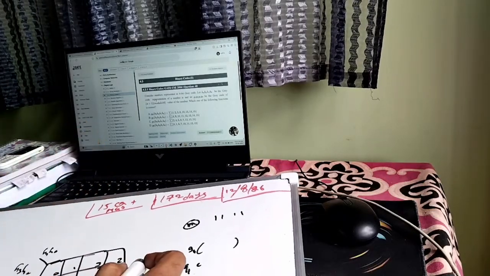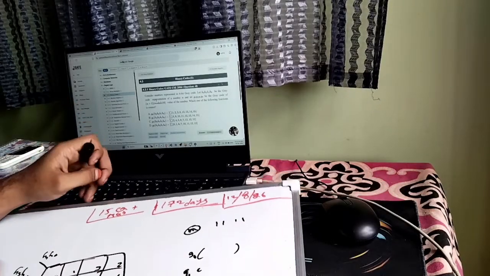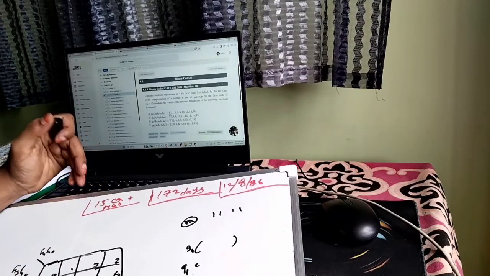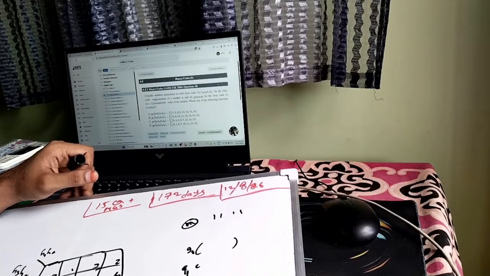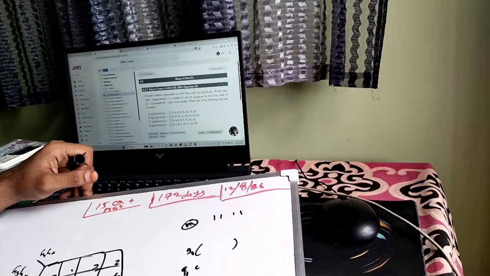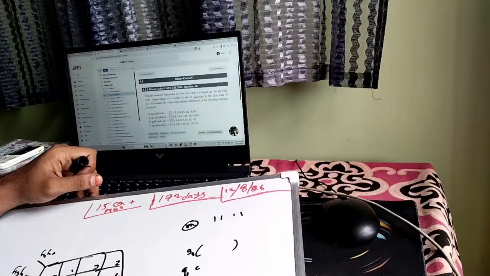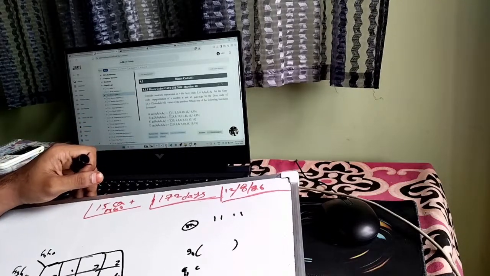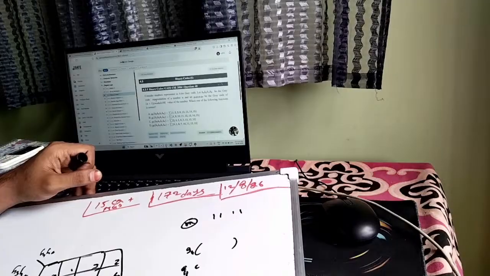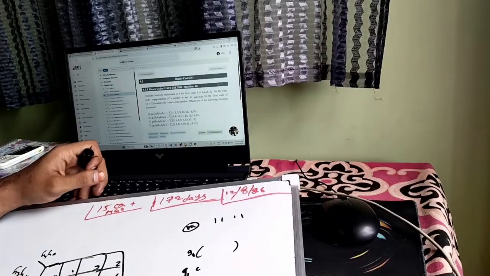Suppose this one, right? You have to convert this into one more K-map, with G3, G2, G1, G0. We do it like this. 0 plus 1, 1 will become 1.